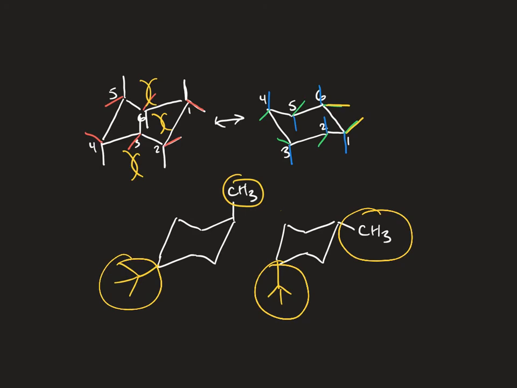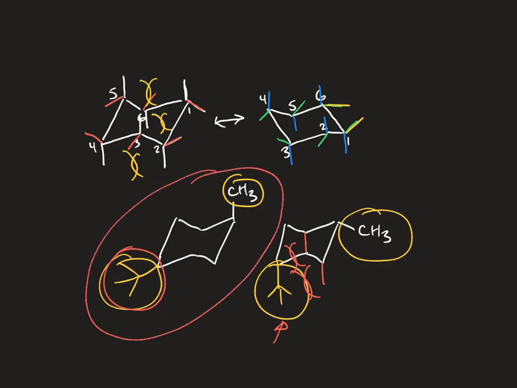In this case, since the bulky group is in the equatorial position, that is more stable, so you can decide based on the bulkiness. Since you don't want the axial position, say this one, to have the 1,3 diaxial strain with these right here. There will be an interaction between the two right there. So in this case, with a bulkier group, this would be the more stable chair conformation.